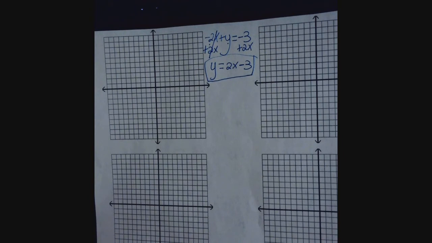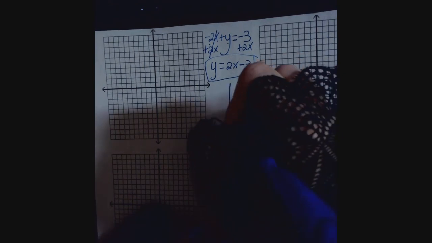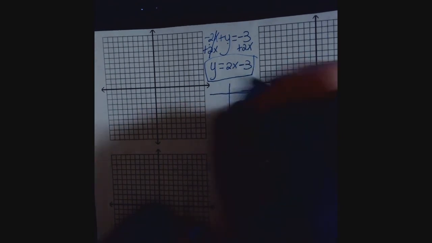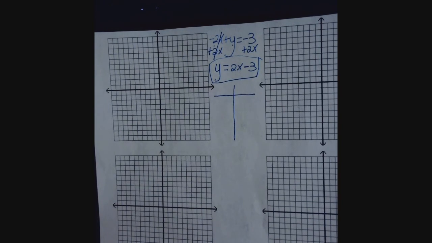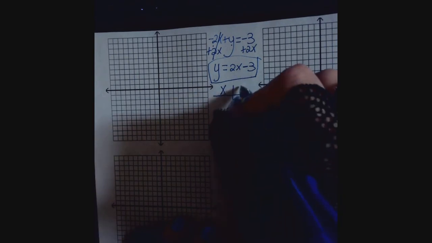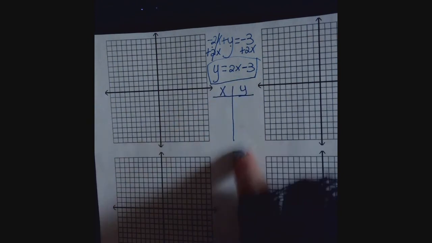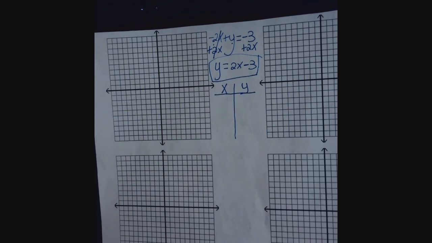All right? So to graph a line, the minimum is 2 points. Normally, I like to have 3. This is something I'm going to introduce to you. It's the shape of a T, okay? It's a simple way to plot points. On the left side is going to be X, on the right side is going to be Y. So it's called a T chart, easy to remember in the form of a T.